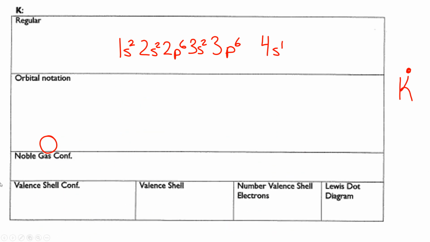All right, so what I would like for you to do, based on what we did on the one before that, I want you to create the orbital notation for it. And I want you to do the orbital notation, the noble gas, valence shell configuration, identify what is our valence shell, and how many valence shell electrons, and we've already done the dot diagram. Yeah, you always look at the noble gas on the period above. So even if you were on a noble gas, so if we were looking at xenon, we would put krypton in brackets and then whatever's else behind it.